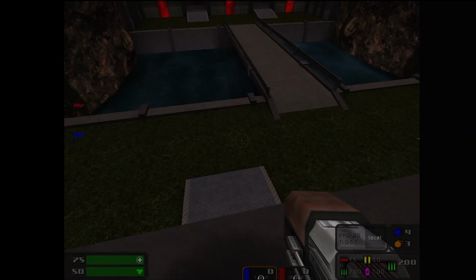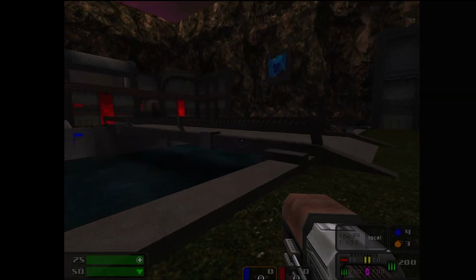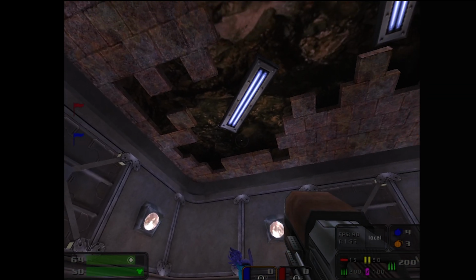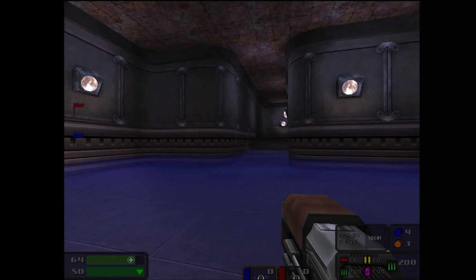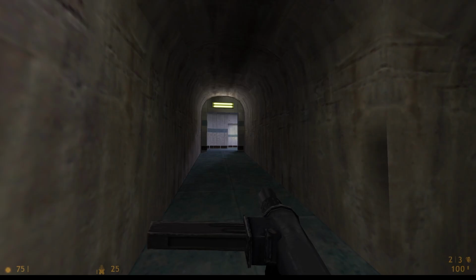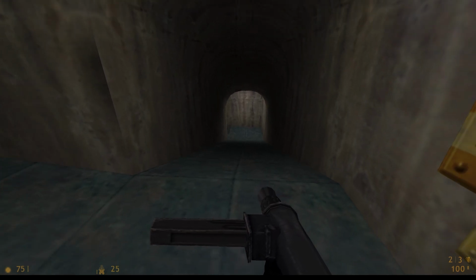The theme works really well, and the attention to detail in things like this scoreboard screen and the flag area really makes me appreciate this version more than TF2's. For example, just look at this hallway compared to TF2's. The difference is night and day.